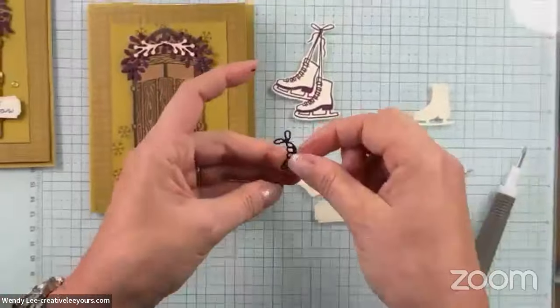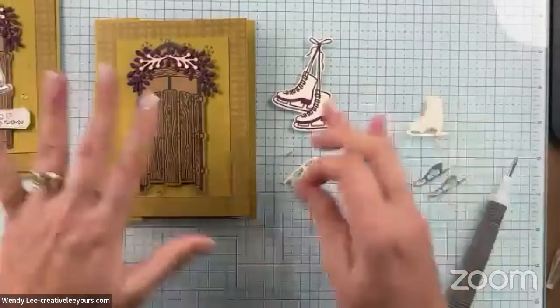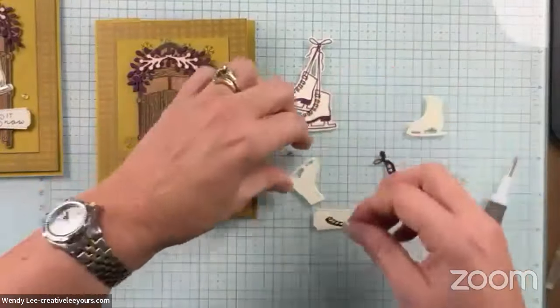There we go. Oh, my camera's going to just change where it's going to look. Let's see if we can get it to come back. Come on. Come on. There we go. Why it went to my belly, I do not know.